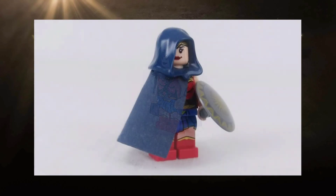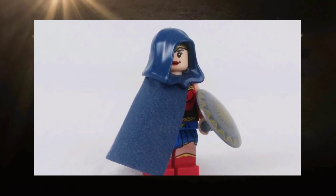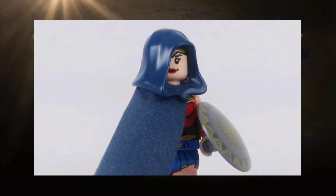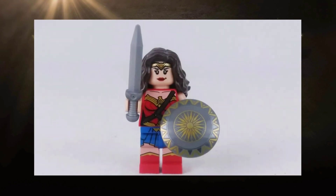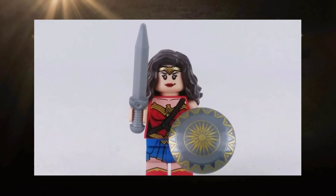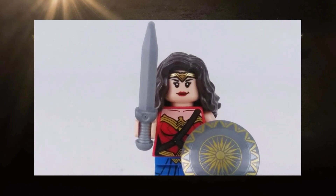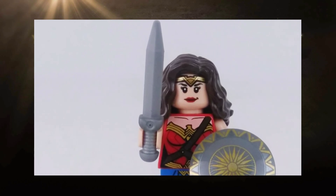The cape and hood piece is blue even though it was brown in the movie. In Lego format, I think if the cape and hood was brown it would have been drab and wouldn't have popped as it does here, so putting color in the cape was a good choice. What I would have really liked is this cape and hood being red, matching the cloak she wears in the comic book. A few criticisms include her sword — while I appreciate the sword and shield over a golden lasso, the sword is very plain. She's wielding a sword called the Godkiller; you gotta make it stand out a little bit, Lego. My plan is to check out Brick Warriors and see what they have for sword accessories.